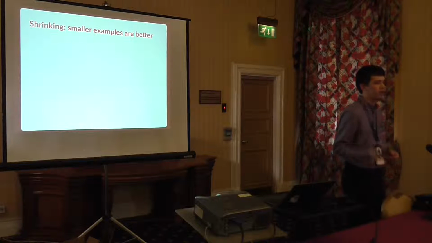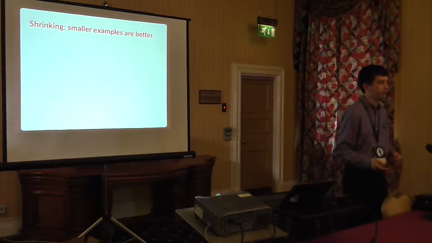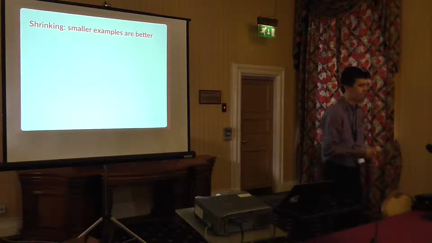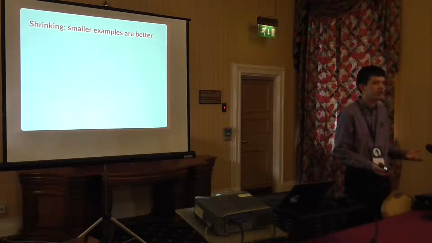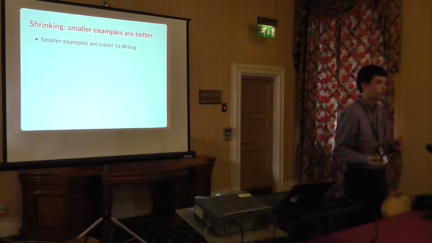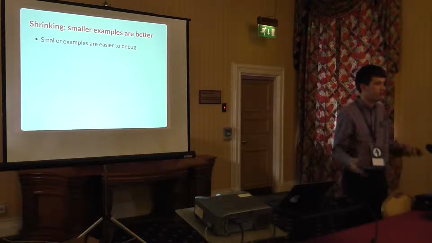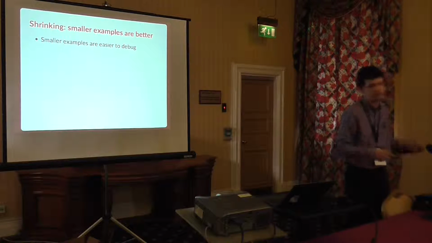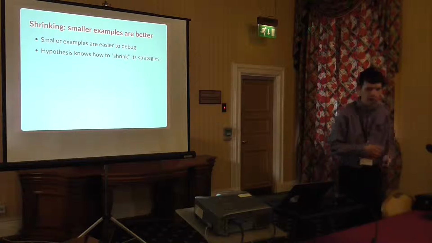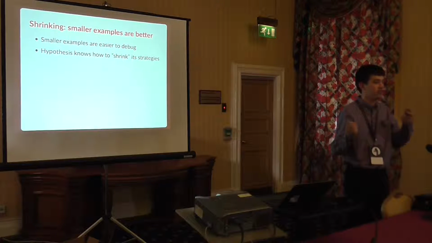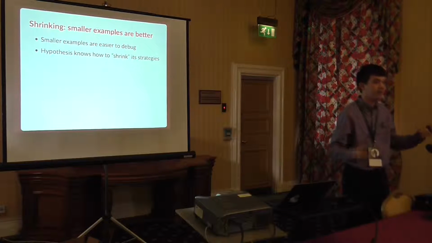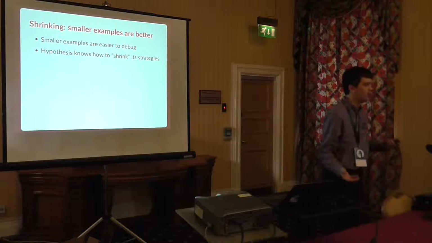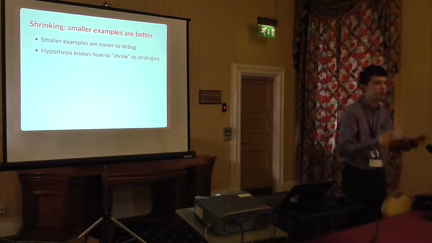Now let's think about what happens when Hypothesis finds a failing example. The examples you saw on the previous slides were pretty messy, pretty complicated. And that's not really what you want to get when it finds a problem. Smaller examples are easier to debug, easy to assess, easy to work out why on earth this test is failing. And luckily, one of the things Hypothesis knows is how to shrink a strategy. So once it's got an example, how does it make that example simpler? There are probably a lot of techniques that you're all familiar with: delta debugging, binary search, binary dissection, that sort of thing.